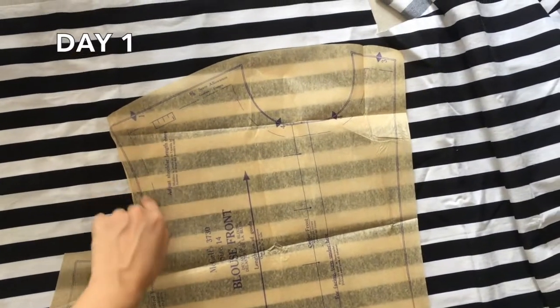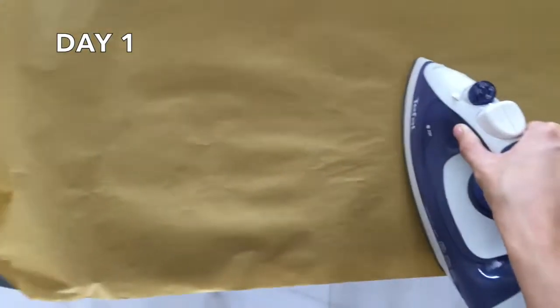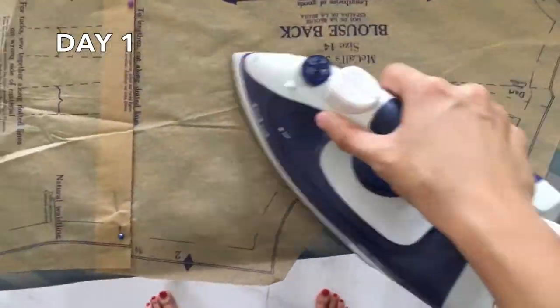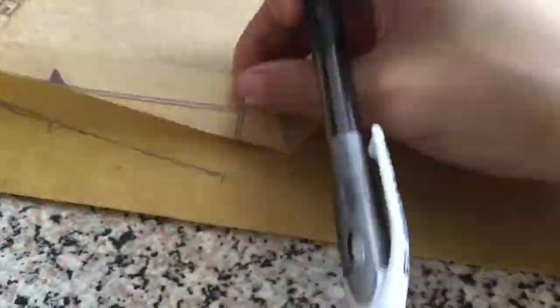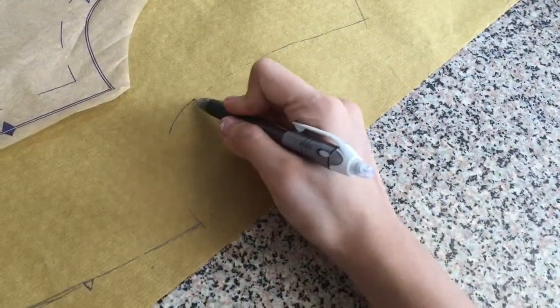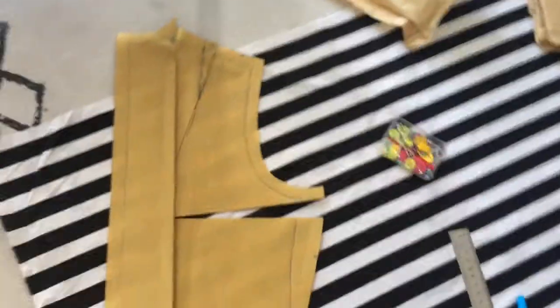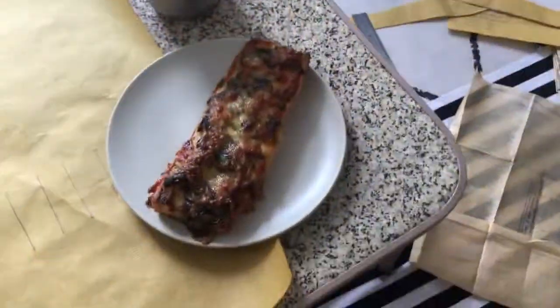I started by checking the final measurements on the sewing pattern, and then I ironed my butcher's paper, I ironed the original paper pattern, and then I began to trace the pattern out before making all the modifications to the pattern. This entire process of grading took me quite a while because I haven't graded a bodice in a long time, and I had to reference a few websites and books to make sure I got things right.